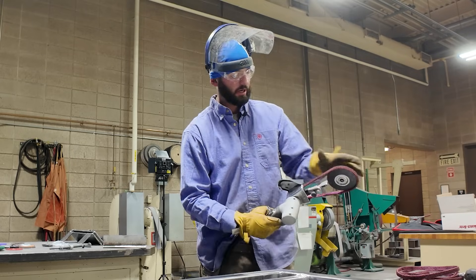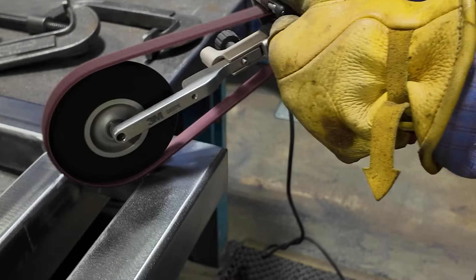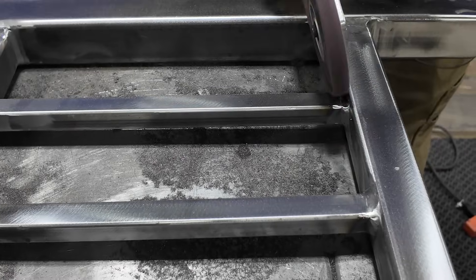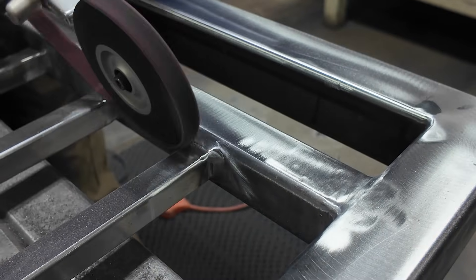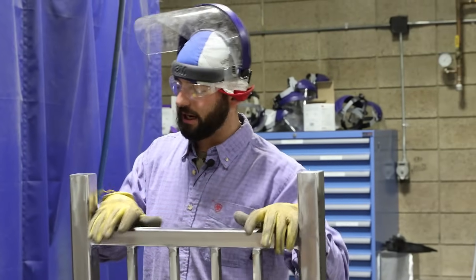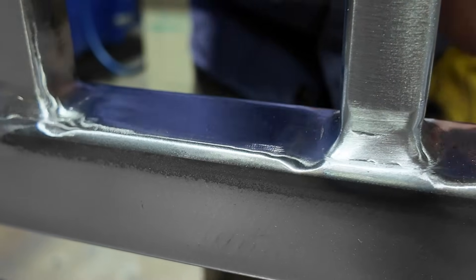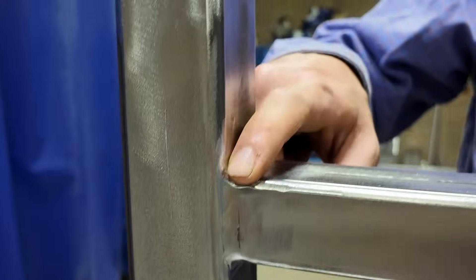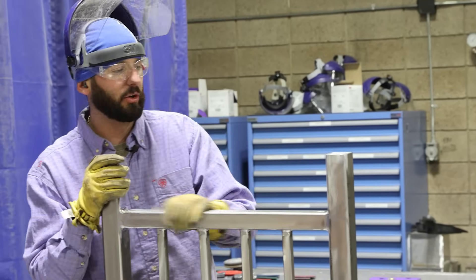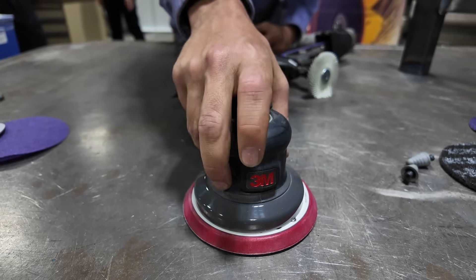We'll pop that off, slide this one on, and we're ready to rock and roll. Now that that's all wrapped up, we've got everything smoothed down and blended — the corners are a lot nicer and everything feels really smooth. I have to be honest: when we were sanding I did a little over-grinding on the square tubing in a couple spots where the welds meet the square tubing. That's something to stay conscious of — we're not trying to remove or touch a whole lot of the base material, just the welds. We've got grinding marks going different directions now, so we're going to do one more finish and that's where the orbital sander will come in.